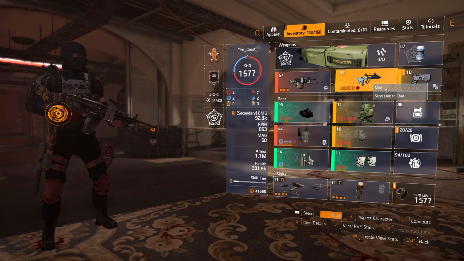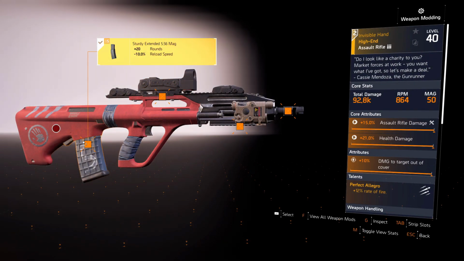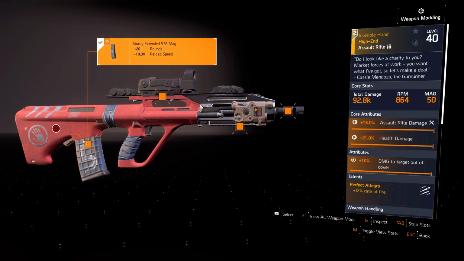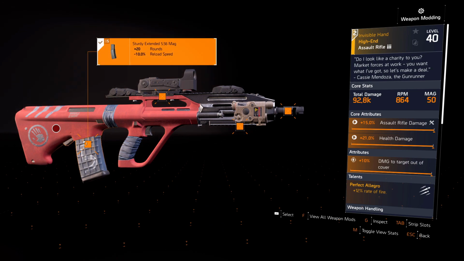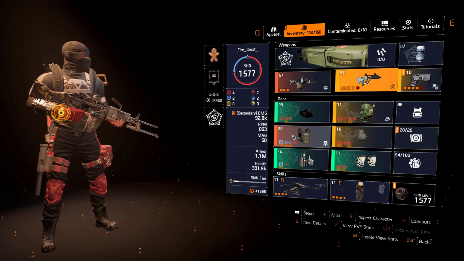So yeah, modifying. Some people ask me why I have so many bullets in my magazine. It's a 20 round extended mag. Try and farm this from control points. It's very important. This is one of the best magazines in the game. If you guys don't have it by now, you need to get it. So I've rolled Damage to Targets Out of Cover and Perfect Allegro. Very, very nice. So yeah, that's the build, guys.